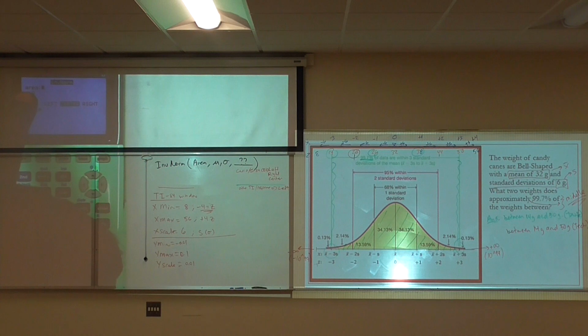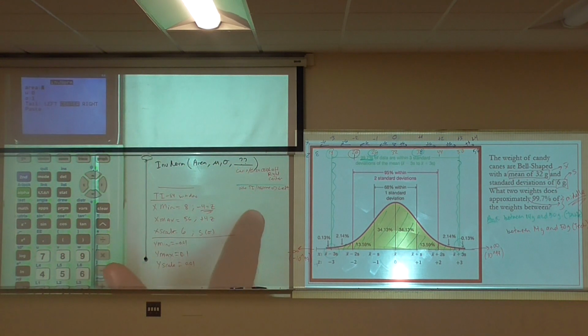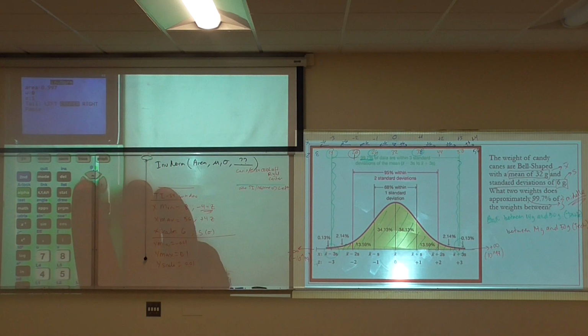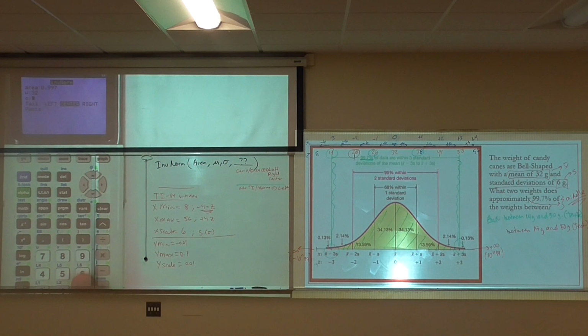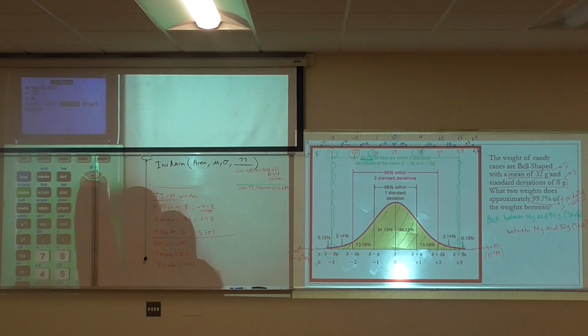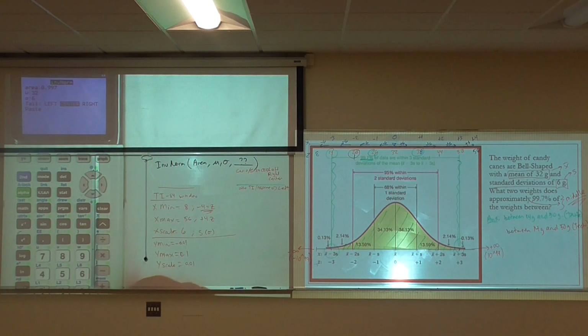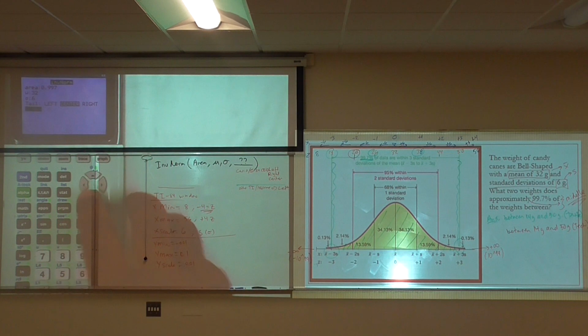And it asks, what's my area? Well, it was supposed to be the 99.7%, right? So when I convert it into proportions, I'm looking at 0.997. My mean is supposed to be 32, and my standard deviation is supposed to be 6. And it asks what tail I'm looking at. Am I looking for a left tail below, a right tail above, or the middle 99.7%? The empirical rule is the middle, so we're looking at the center. So we enter and select center, and now I can paste it.